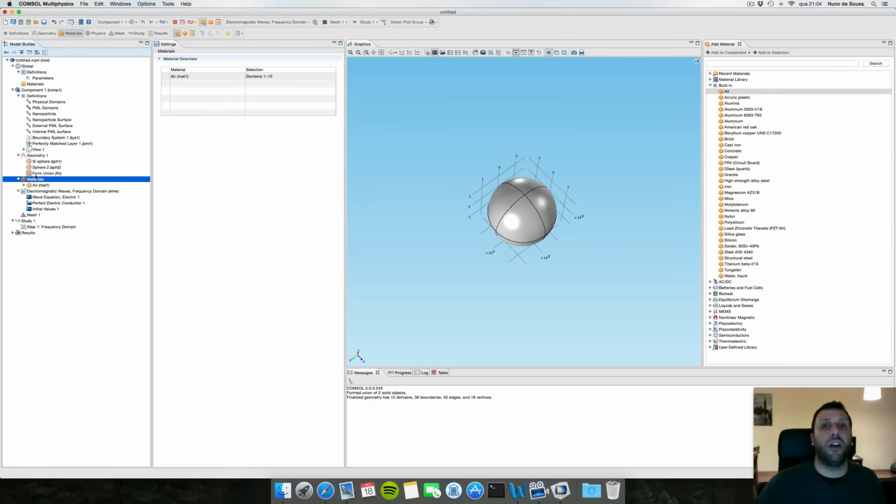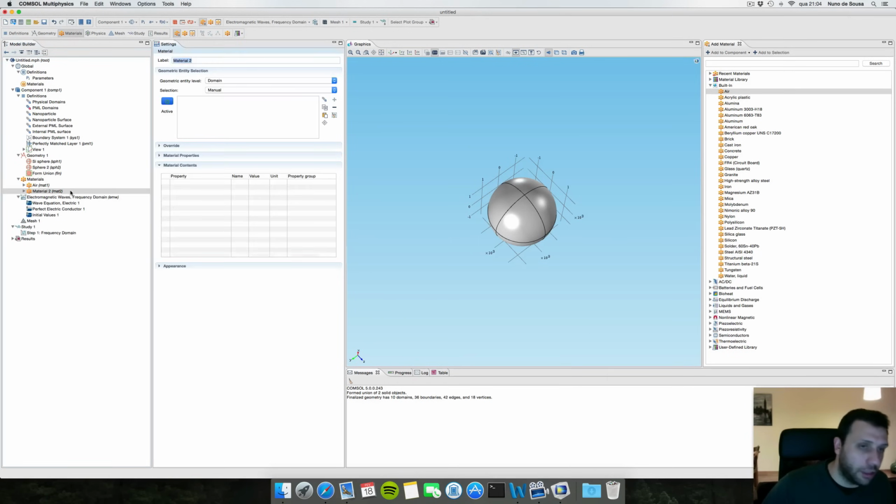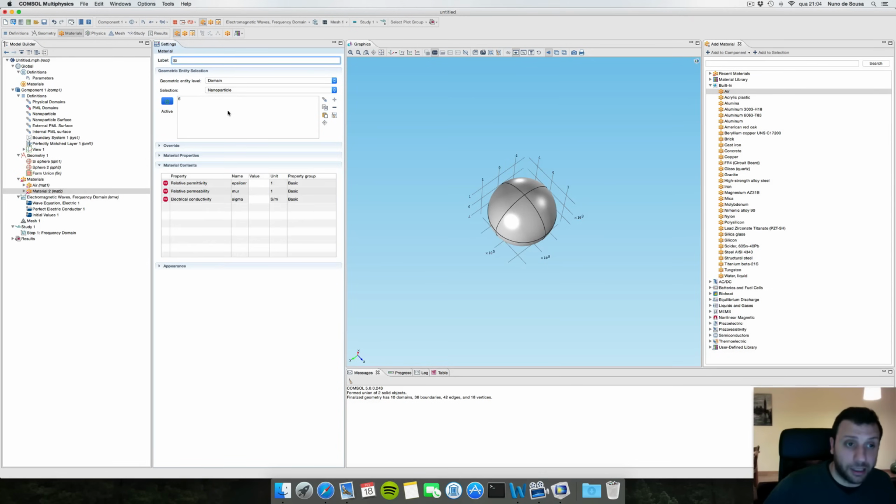Epsilon is something like 12.25. So we're gonna add a blank material, and we're gonna call it Si. It's gonna be a domain, the nanoparticle, and now we have the relative permittivity, that's gonna be 12.25.